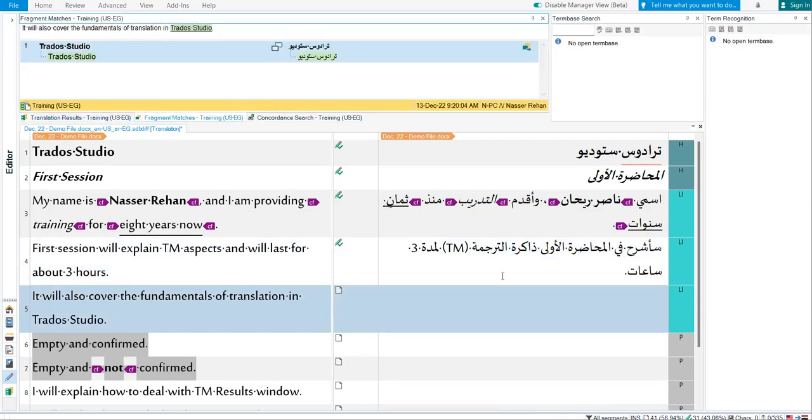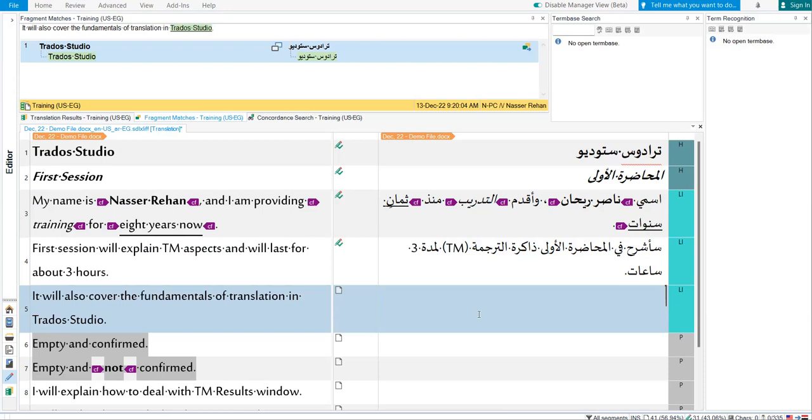Segment 5 is to introduce the feature of fragment matches. As you can see, the fragment matches window, one of the three translation memory windows, introduced an auto-suggested text in source and target. This is not all.